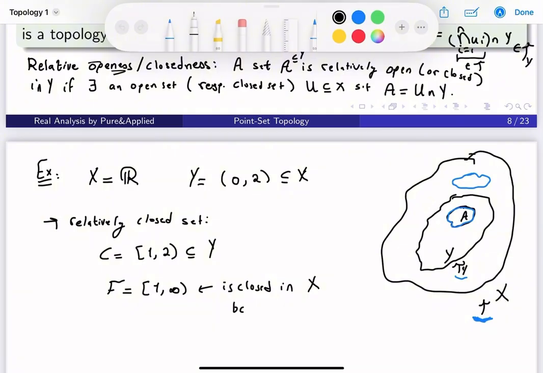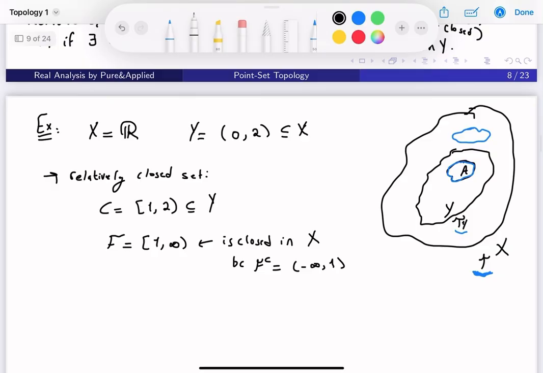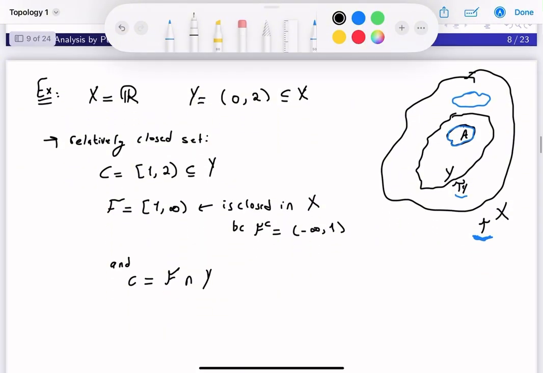The complement of F is just (minus infinity, 1), and this is open, right? So this set is closed in X, and C is equal to F intersected with Y. That's obvious, right?